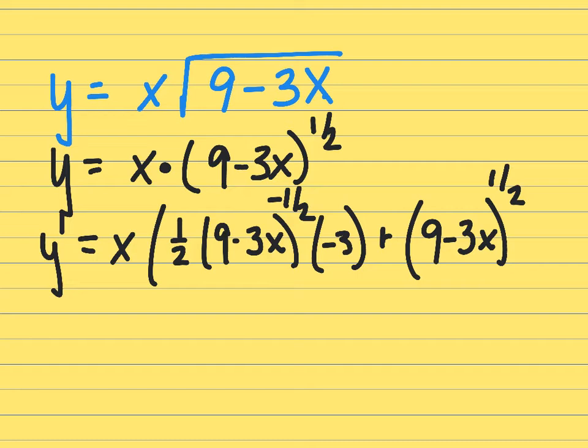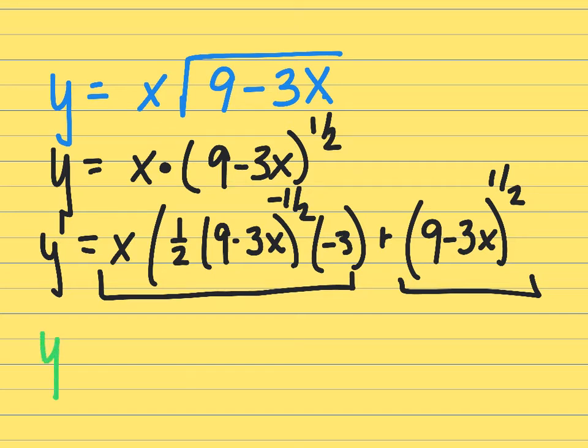So at this point, I'm going to look at this side of the plus sign and this side and pull out the GCF, the quantity that looks the exact same. Hopefully you've nailed it for yourself already, and it's obviously the 9 minus 3x. So I'm going to pull out 9 minus 3x to the negative 1/2. Now what's the next step? You make a nice bracket.